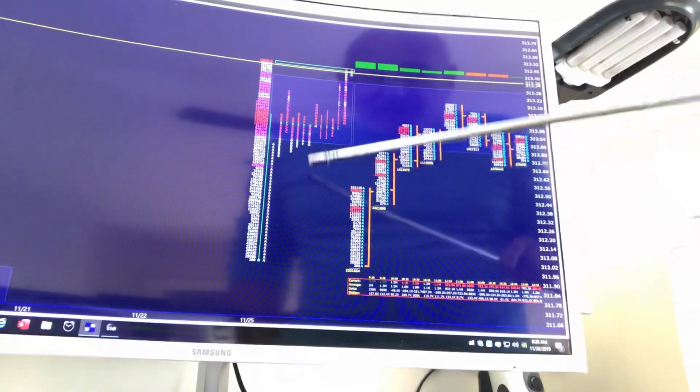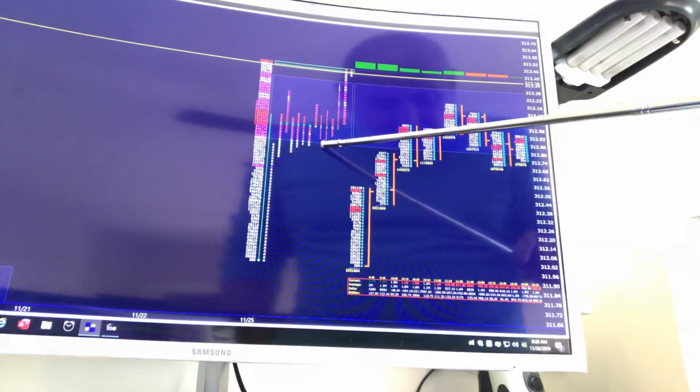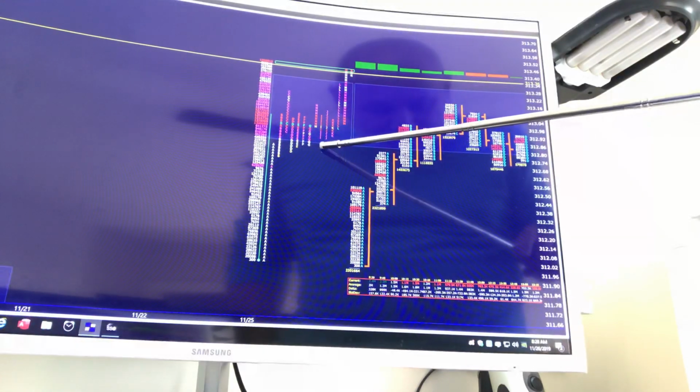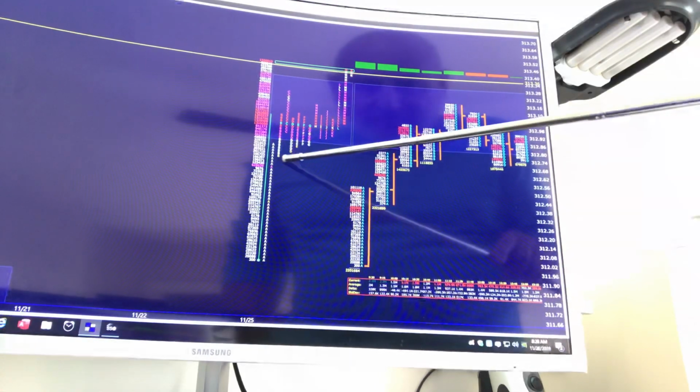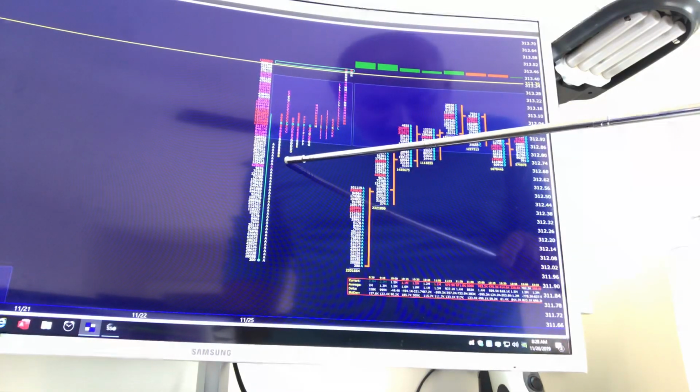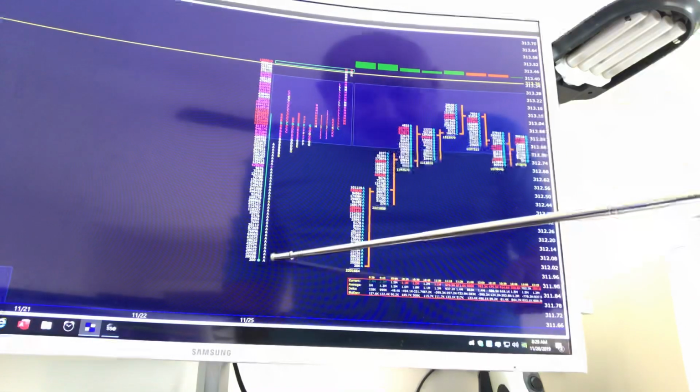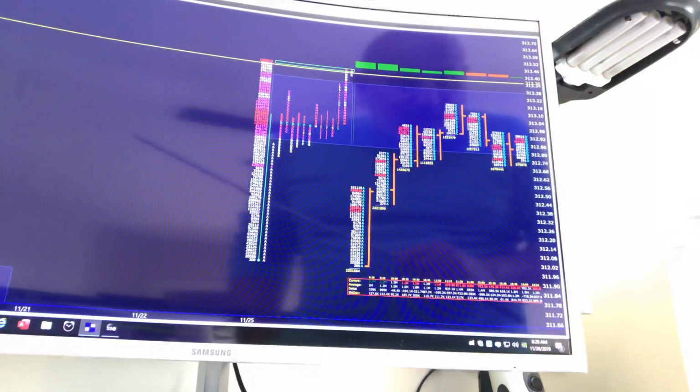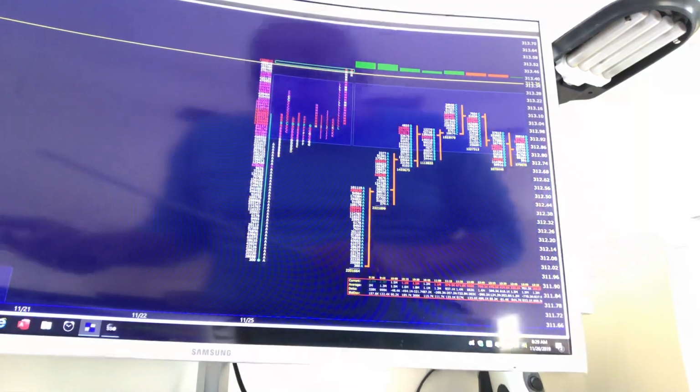Below that, we have our afternoon pullback low, I period, of 312.83. Then we have the lowest accepted price, B's low of 312.68. We have a tremendous buy tail, and then we have yesterday's low of 311.98, and then filling the gap at 311.24, a 74-point gap.